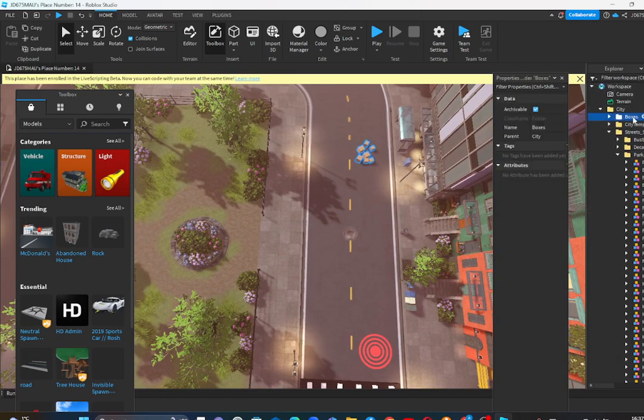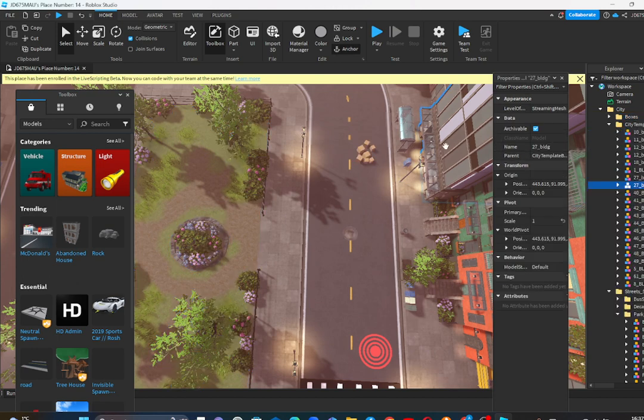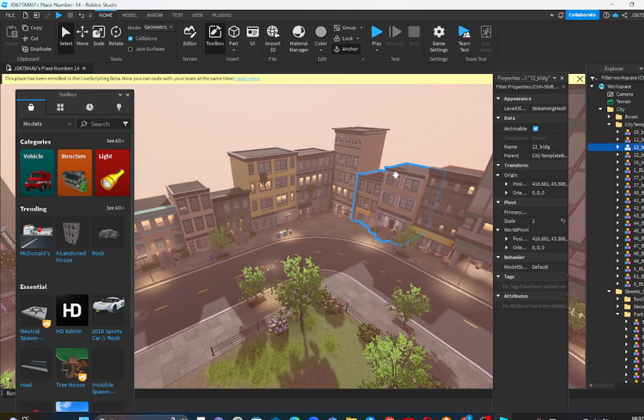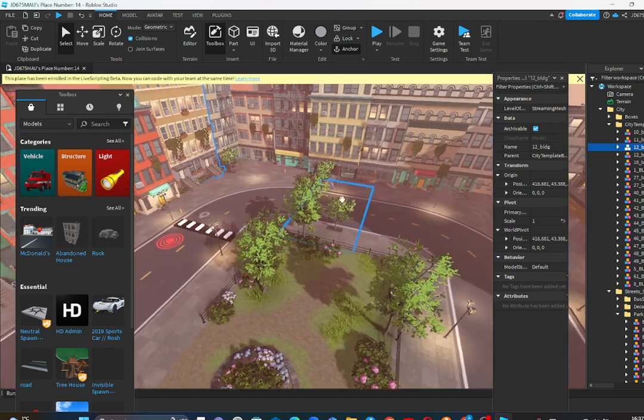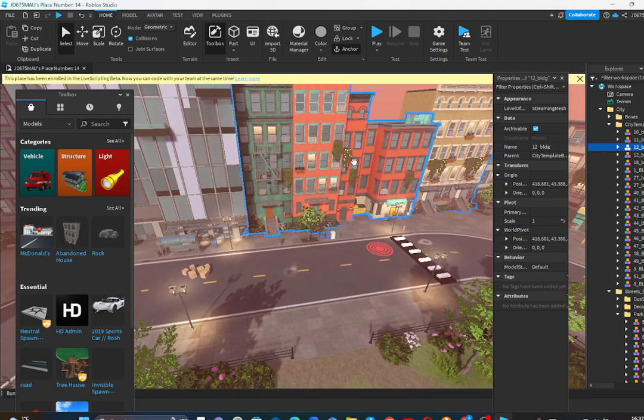All of this has its own name. Boxes' parent is city. What a parent is, it's what is in the city. For example, the 12 BLDG is like one of these houses. So one of these houses, we tell it, is a parent.